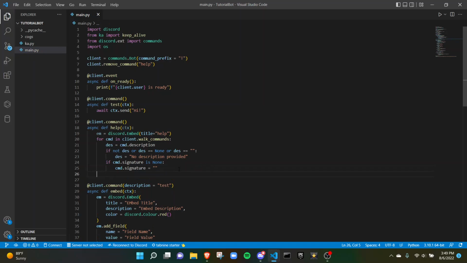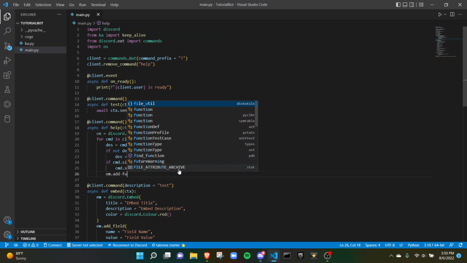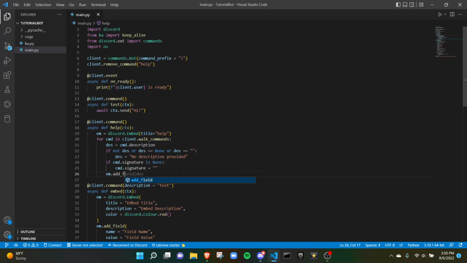Now you want to stay in the for loop, but come out of the if block, and add a field to the embed: embed.add_field.